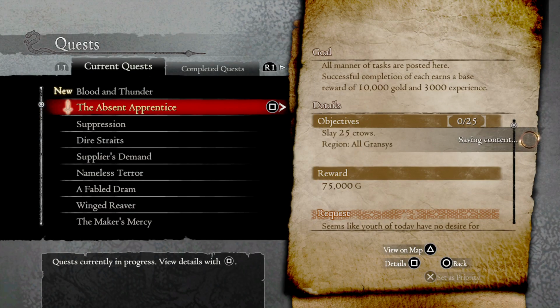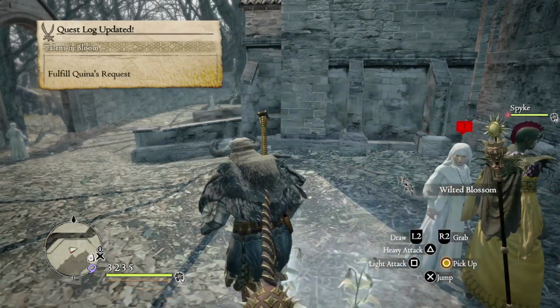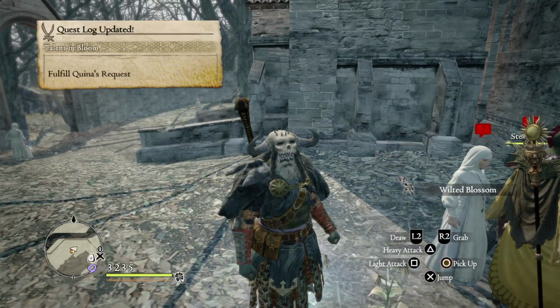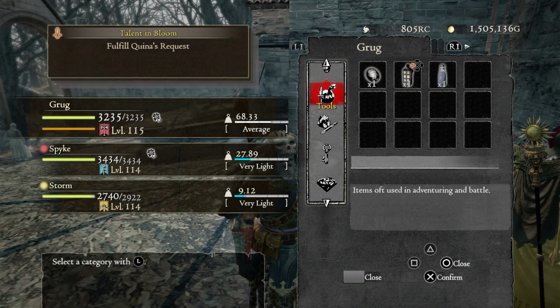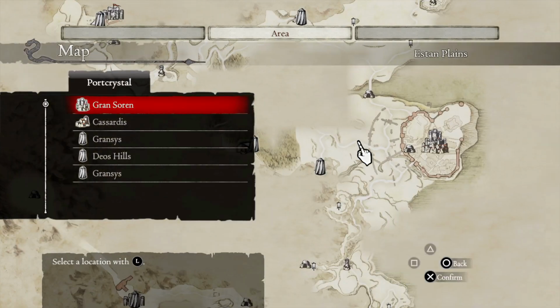So we get given Kina's flower. Now, the blessed flower, you can see right next to our health bar. And I'm going to come back to Grand Soren to explain this. Flower to the Mother Superior.